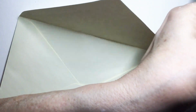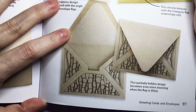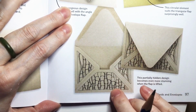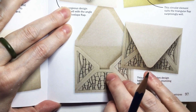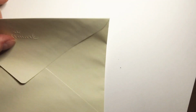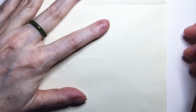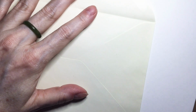Let me see if I can put my finger on it really quickly and show you this. Let's see. I love this. I just love it. And so I'm going to do something similar on the back of this and really make it organic looking. And gosh, I am so inspired by looking at his examples. That's crazy.